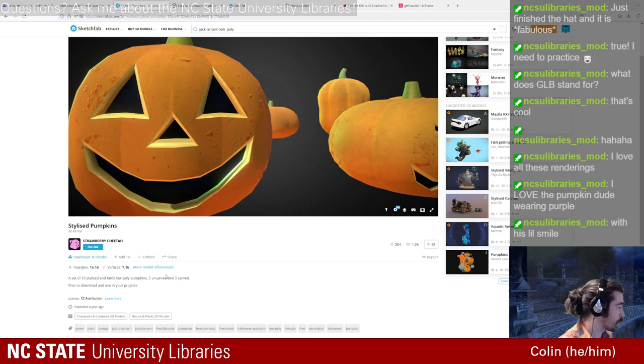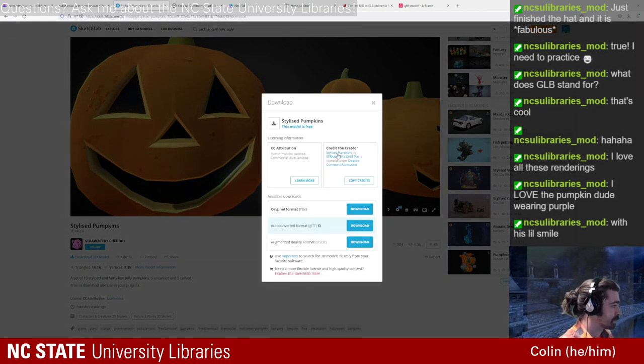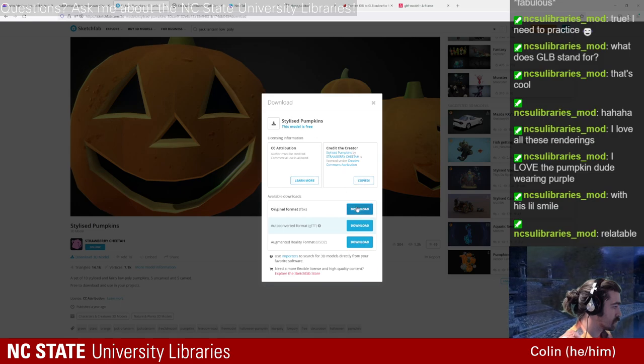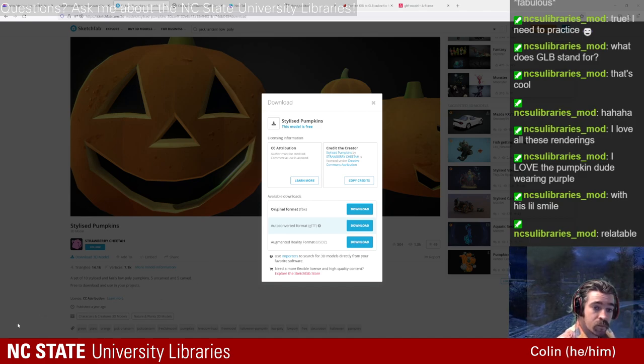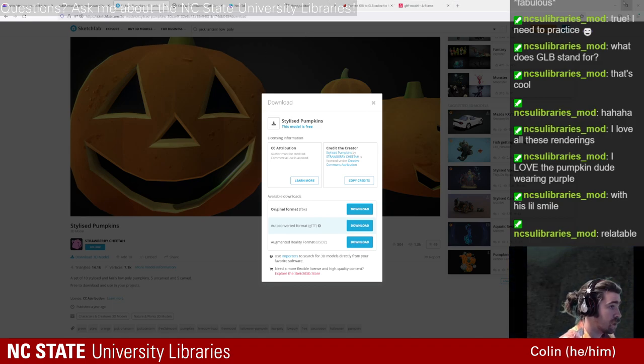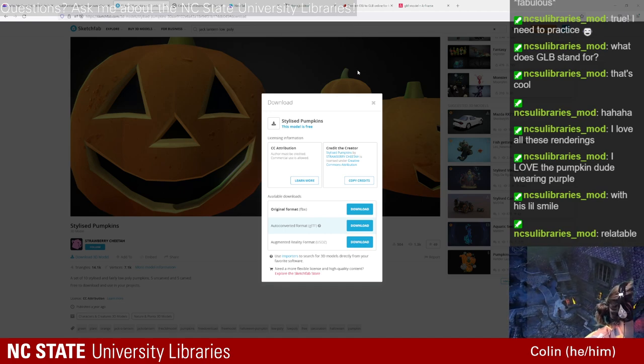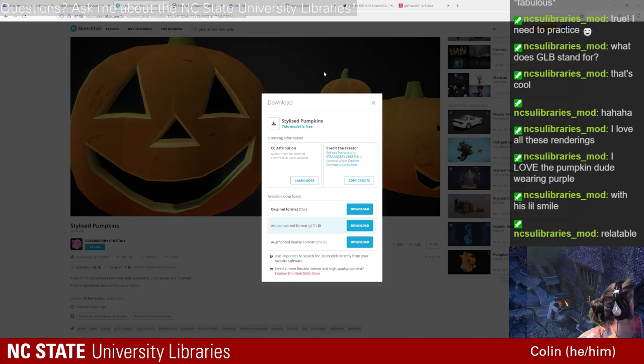Okay, let's download that. Ooh, FBX. That's actually pretty bad for us, but you can convert it. Do we have Blender running on here? Let's copy those credits, throw in our little doc, and opening this up. Apologies for the fact that you can't see me extract these files.